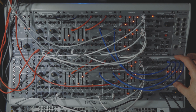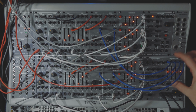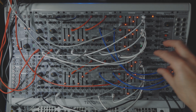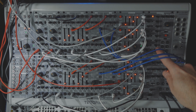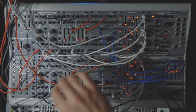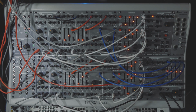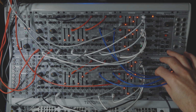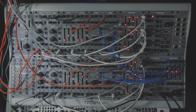This is my replacement for the Dope module, 4-channel stereo mixer. It's got some nice sliders, which I like, and it's got the pan controls here for each of the input channels. It's got a parametric EQ, which I'm not using. Honestly, with sawtooths and square waves and low pass filters, I can't really see a desperate need to use a parametric EQ, but it's there if you want it.